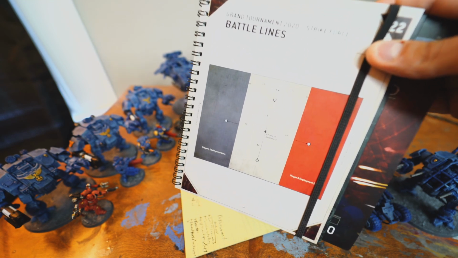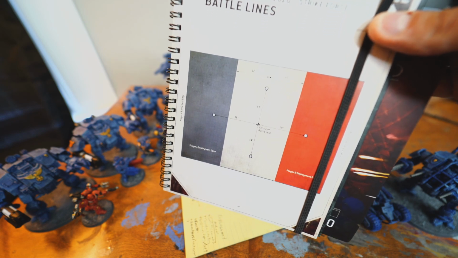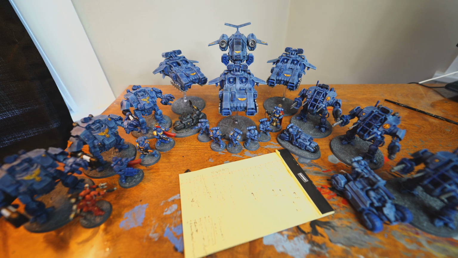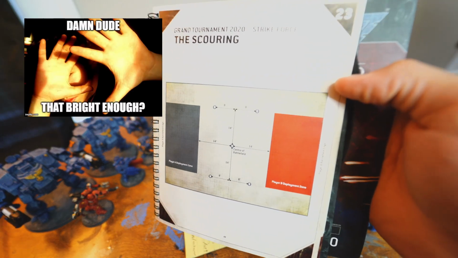You get access to all your GT maps that typically most tournaments are going to be using these maps out of. So this one here shows you 4 primary objectives. The next one's going to show you 5. And the one beyond that's going to show you 6. So here's your one with 5 objectives now, once it gets in focus here for you.